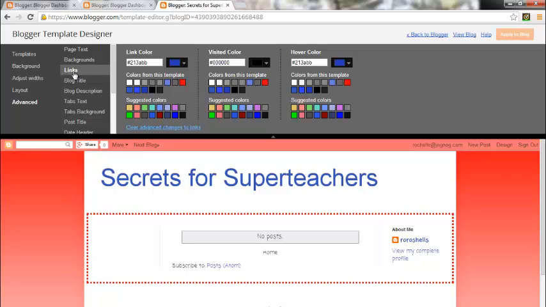The Links tab seems more complicated than it is. It's actually, if there are any links in your blog, it's asking you to specify what color you'd like them to be. So you can choose a color over here. See, it just changed that link post atom to red. You can change the visited color, and then you could also change the hover color. So if you'd like your link to change color when you hover over it, you can do that here.